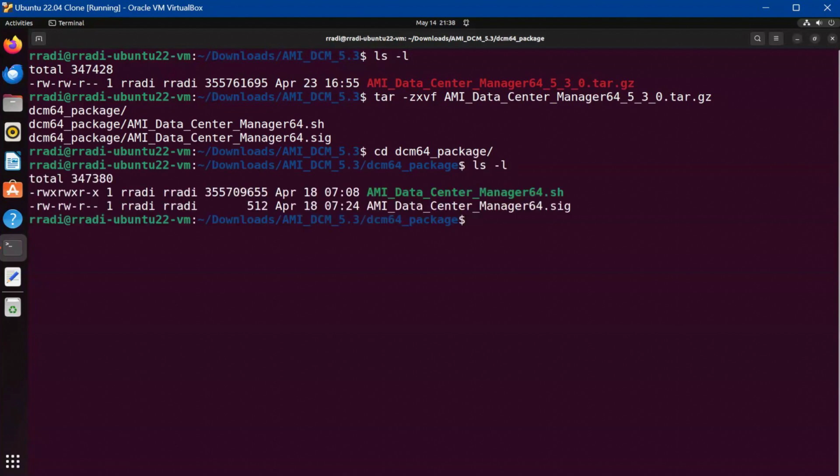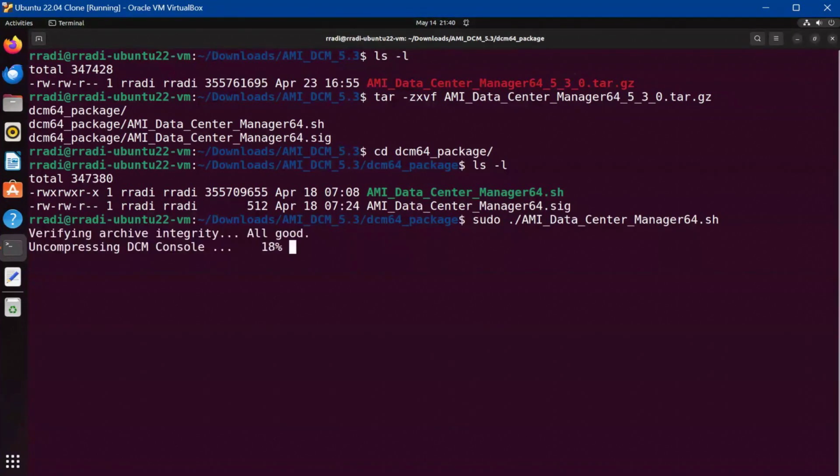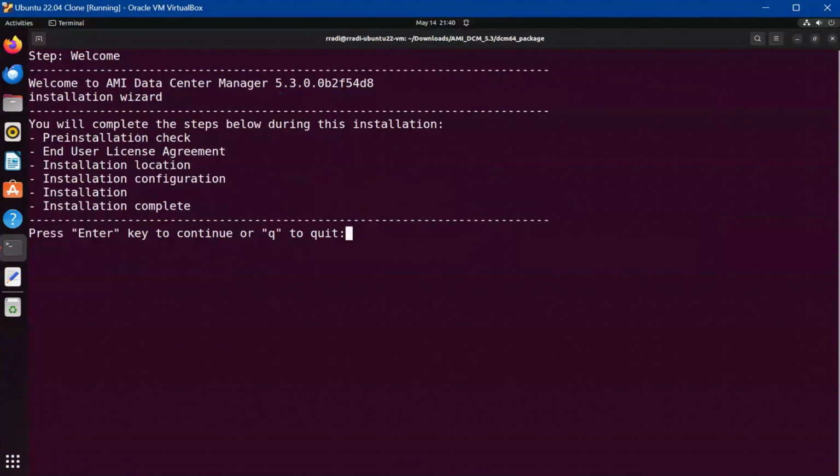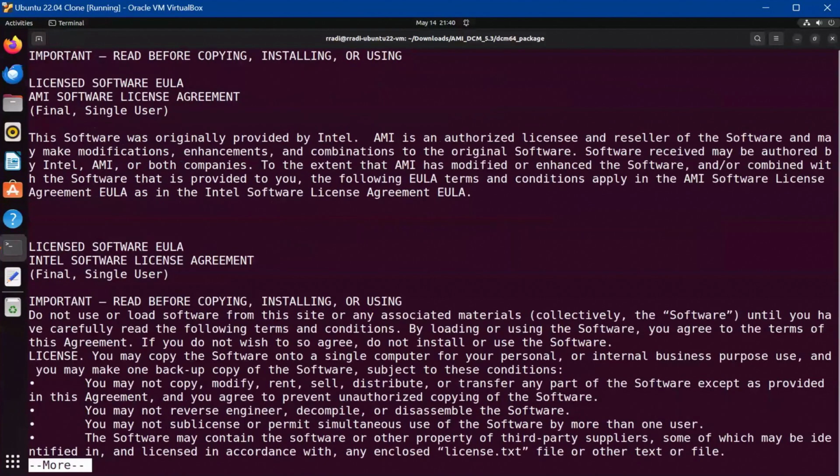Navigate to that subdirectory and run the installation script as a sudo user. The installer will decompress and will show a welcome screen that outlines the different installation steps. Press Enter to continue, and then review and accept the license agreement to proceed with the installation.